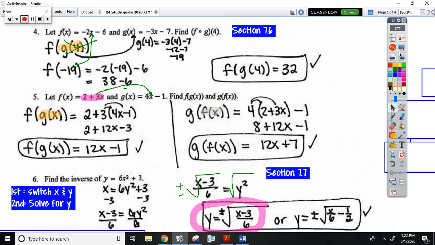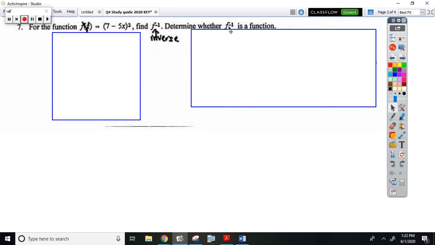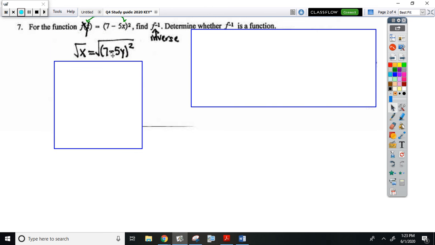And the last question I got was number 7. Number 7 is very similar to 6. It asks us to determine f inverse, f of negative 1. Remember, that stands for the inverse. So same thing, I first of all change this f of x to a y variable, and then we are going to switch these variables. So I'm going to make this the x variable and this the y variable. Swap those around. X will go here, y will go here. And then I actually started already solving.